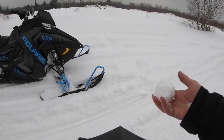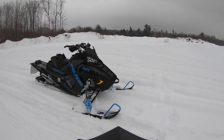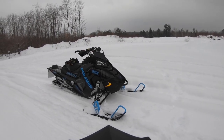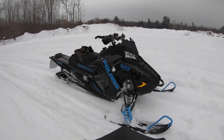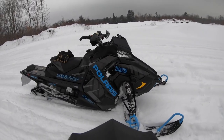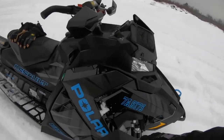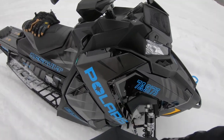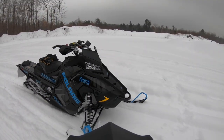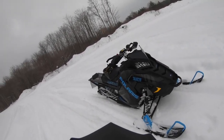Again, being a sticky snow and not having this chassis long, somebody can let me know if there's spots on this where snow would tend to accumulate. I just threw that right into the brake cooling, didn't I? Anyway, okay. All right, going for a little bit of a ride.